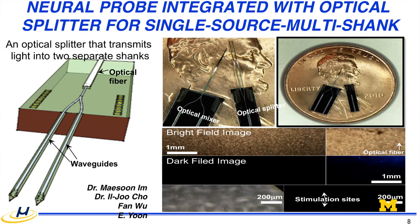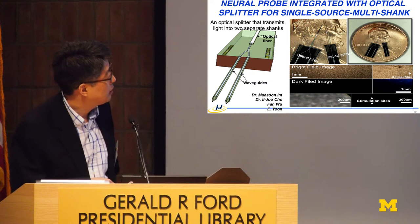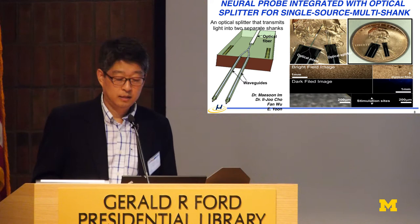Naturally, optical MEMS was a hot topic in 1999 and 2000, before the dot-com bubble burst, and a lot of optical MEMS components were integrated. A natural way is making an optical splitter: the light comes from one side and is split and illuminated into multiple distal ends. That's one way.